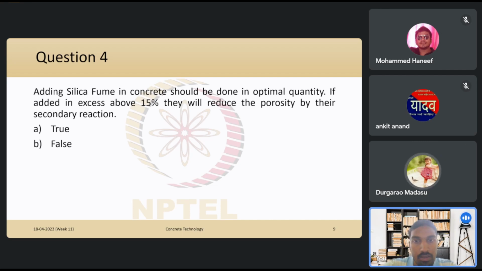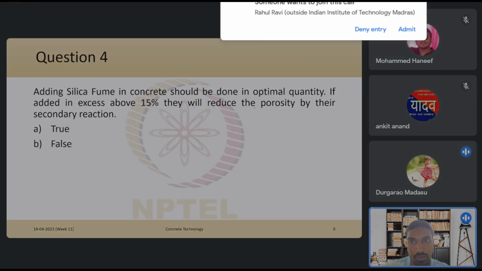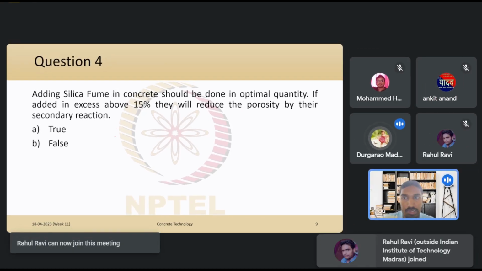We know that the pores created by your coarse aggregate will be filled with your fine aggregate, and the pores created by them will be occupied by the cement and cement gel and so on. Here, because silica fumes are much finer, they will occupy all the finer pores. If you add more and more of these, they will occupy those finer pores and help in reducing the porosity. This is one of the reasons why you will get better strength, because they help in providing better packing. In addition to their cementitious property, they also help in reducing the porosity. Therefore, this given statement is true.